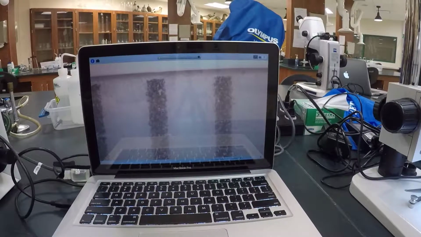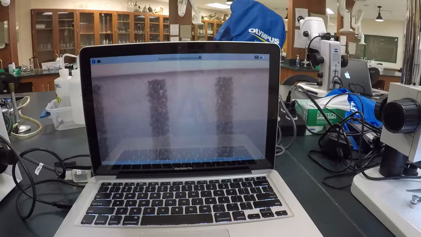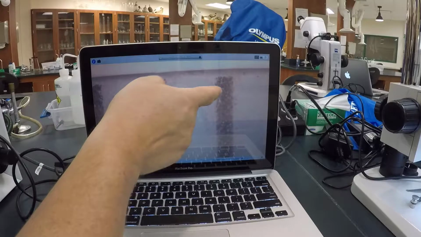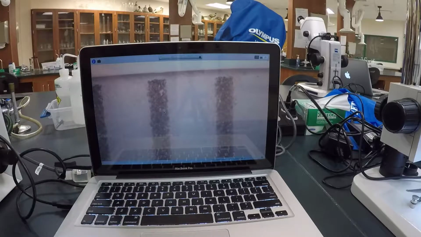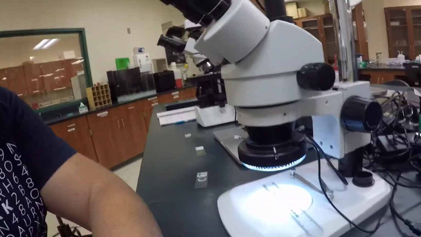So if I look through the eyepiece, I can tell you that the field of view of this is 1, 2, 3, 4, 4.5, or close to 5. Here on the computer screen, you can see 1, 2, maybe almost 3 millimeters. So it's very different. Same thing with the dissecting microscope.